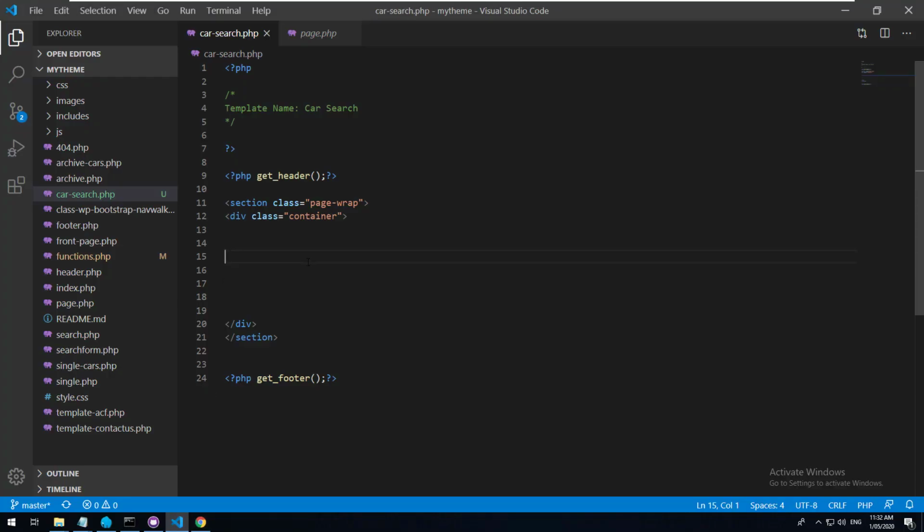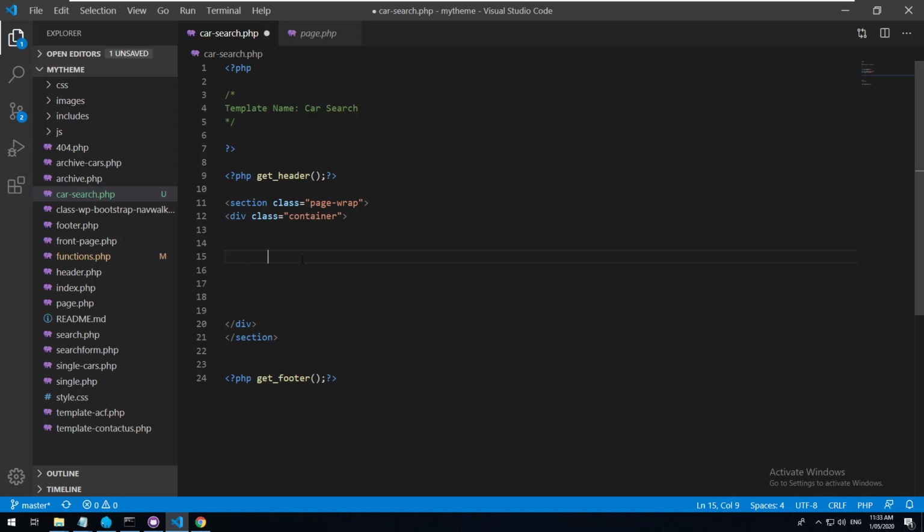Okay, so now that we've got that, we need to create a search page. We need to give someone the option by typing into an input field or searching on a select field. We need to display that to them first. And once we display it, we can then post that information and return the results.